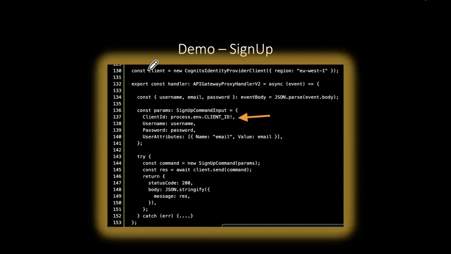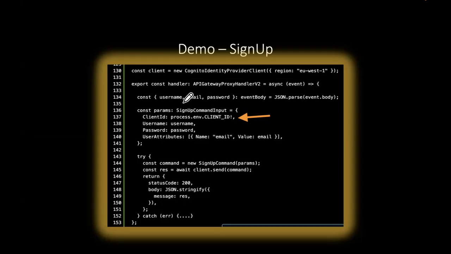So here we go. At the very beginning, in the initialization part of the sign up Lambda, I'm essentially creating a connection to Cognito. This is just a connection to Cognito, we don't connect to a Cognito pool as such. So we're creating our connection to Cognito. And then in the actual handler itself, all we're doing here is extracting the payload properties from the event object. We've seen that before when we were doing our database stuff.